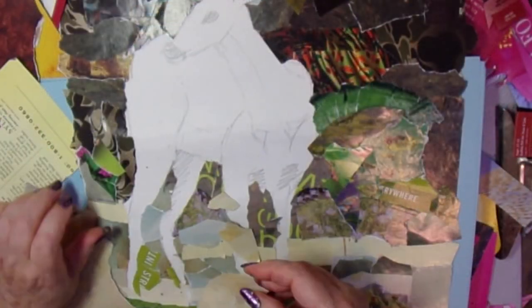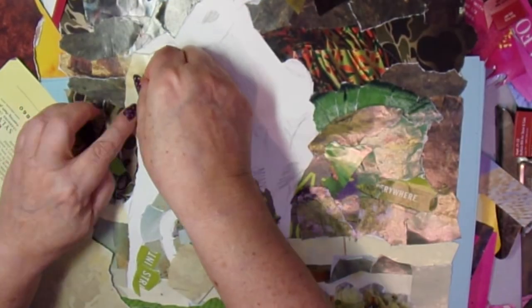So whatever works. And it's interesting how when we stand back, it all blends together. The eye, the mind is a wonderful thing. It just intuitively thinks, oh, well, I know what that is. But when you get close and you see all the details, all the little things that shouldn't be there, it's almost magical.